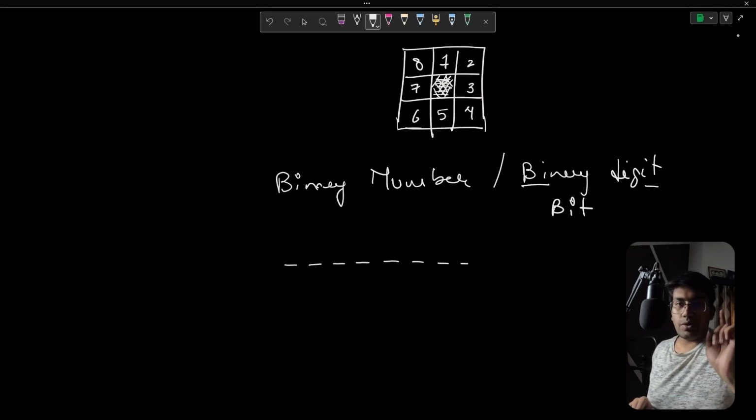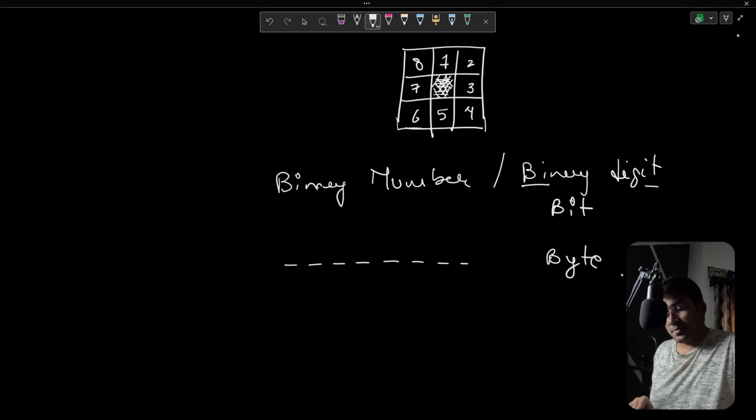Okay, so if you remember in the tutorial, I told you about match corners and sides, right? For that you require a byte. If you just had matching the sides, for that you need 4 bits, which is basically a nibble. So a nibble is 4 bits.